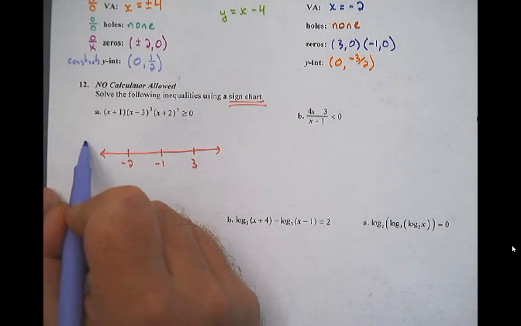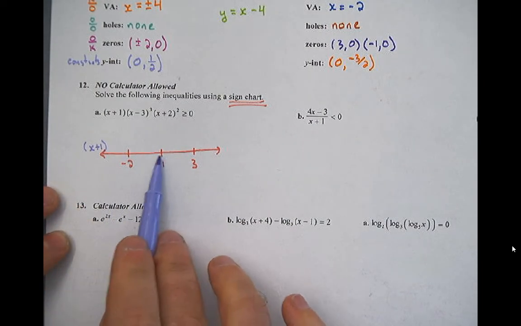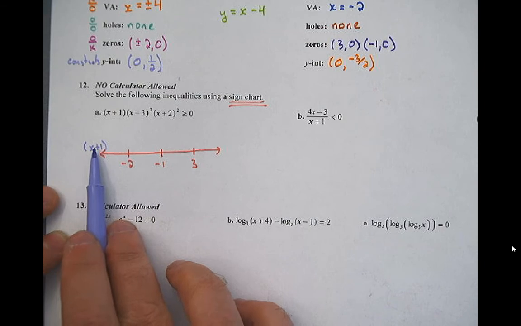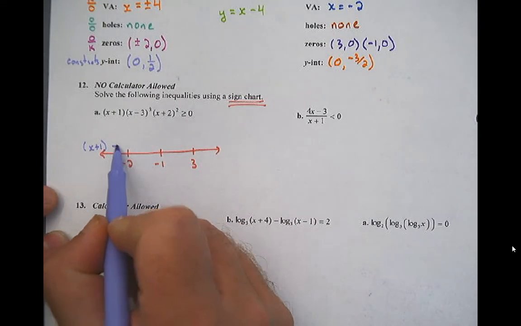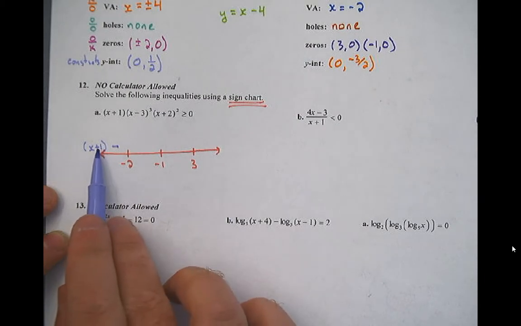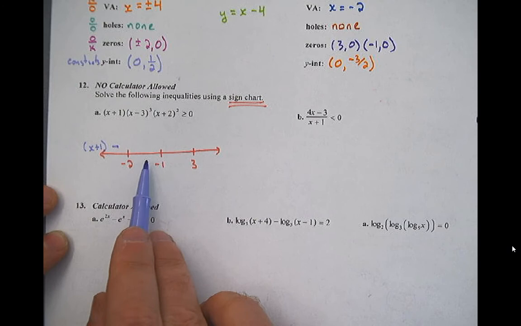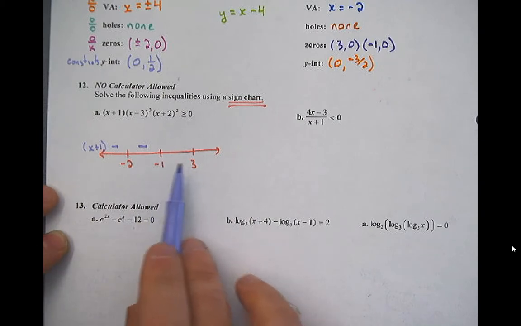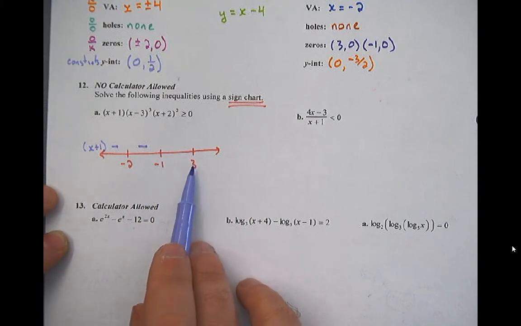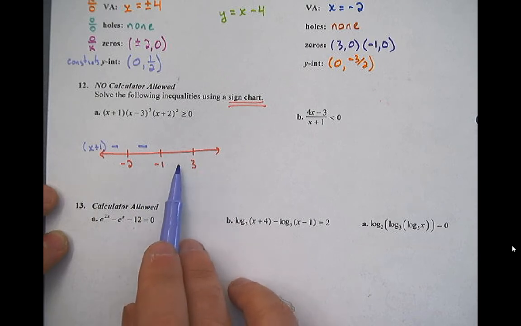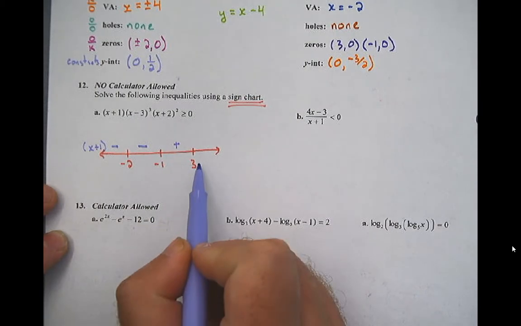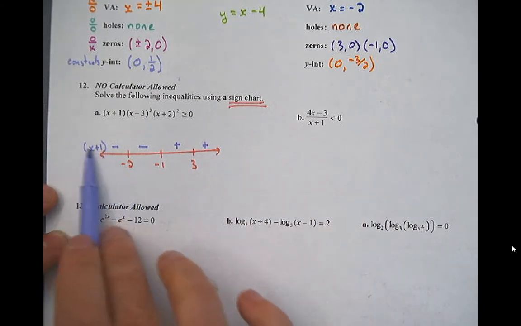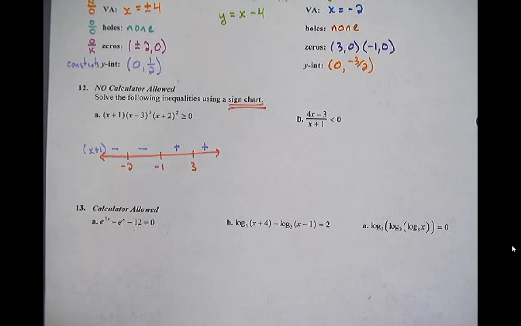Now I'm going to look at the values of each term individually. So if I look at just x plus 1, if I pick a number that's smaller than -2, like -1,000, and I plug it into this, what kind of number do I get out? -1,000 plus 1 is still negative. So that section is negative for this factor. Let's pick a number between -1 and -2, like -1.5. -1.5 plus 1 is still negative. Pick a number between -1 and 3, I'm going to pick 0. What's 0 plus 1? Positive. And let's pick something 3 or bigger, like 1,000. 1,000 plus 1 is positive. So for this factor, depending on what number you pick, you get either positives or negatives in each section.